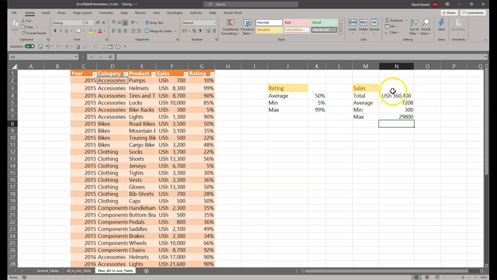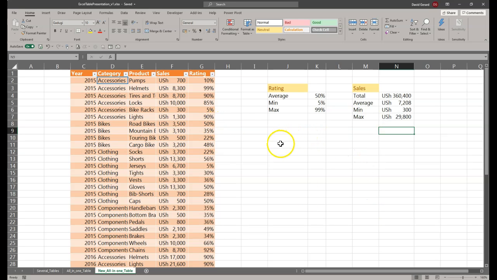What are we going to do to apply the formatting to the other cells? We can click inside here and use format painter. We select the format painter and apply the same format to all the other ones. That's a quick way of having our formatting applied to the remaining cells. All right, very good. So we know the minimum amount for the sales, the maximum amount, the average, and the total amount that we have for our data set here. That's quite useful information already.